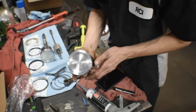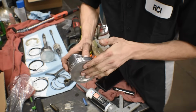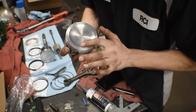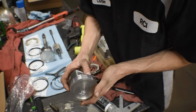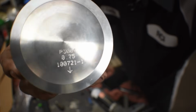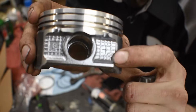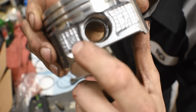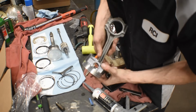All right, here's our new piston, and they're dished too. So we'll lose a tiny bit of compression, which is not bad because I'm already at a 9.5 to 1 or something like that. A little bit less would be good for what we're doing boosting wise. Pull your piston pin out. You can see there's an arrow facing toward which side needs to be to the front. Also, there's an F right there. And it's pretty self-explanatory. You just get it, put it through the hole.